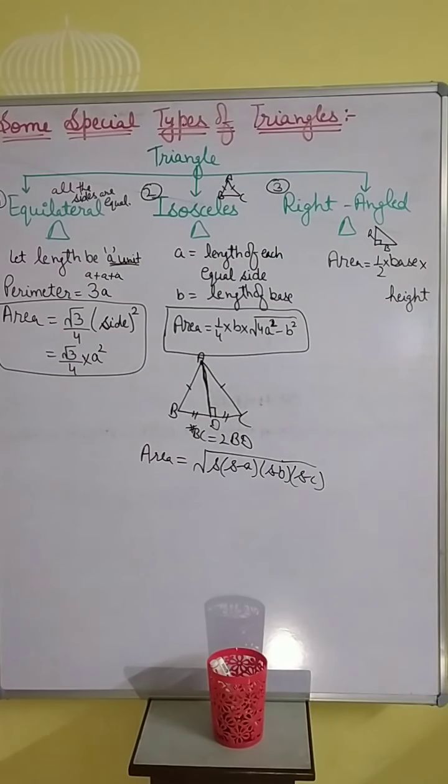तो जो हमने करने थे, हमारे पास थे 3 ट्रायंगल, इक्विलेटरल, आइसोसेलेस, राइट एंगल ट्रायंगल. एरिया क्या है इक्विलेटरल का, अंडर रूट 3 by 4 टाइम्स ऑफ A स्क्वायर. आइसोसेलेस ट्रायंगल का है 1 by 4 टाइम्स ऑफ B इंटू अंडर द रूट ऑफ 4A स्क्वायर माइनस B स्क्वायर. अब B क्या है, जो बेस है हमारे पास, और A है जो इक्वल साइड्स हैं उनकी लेंथ, और राइट एंगल ट्रायंगल में हाफ ऑफ बेस इंटू हाइट. This is the way to calculate area of these triangles.